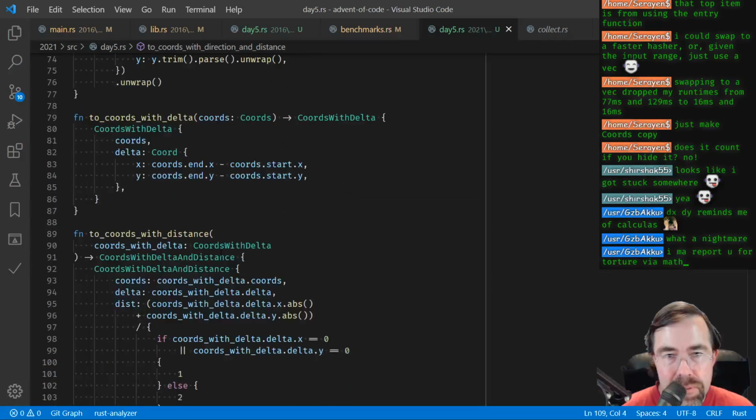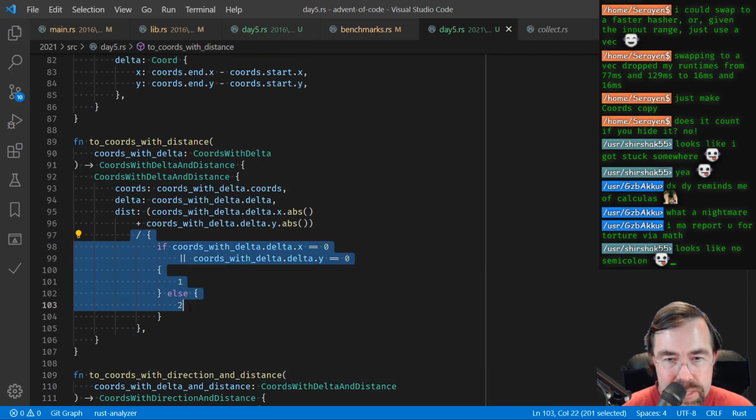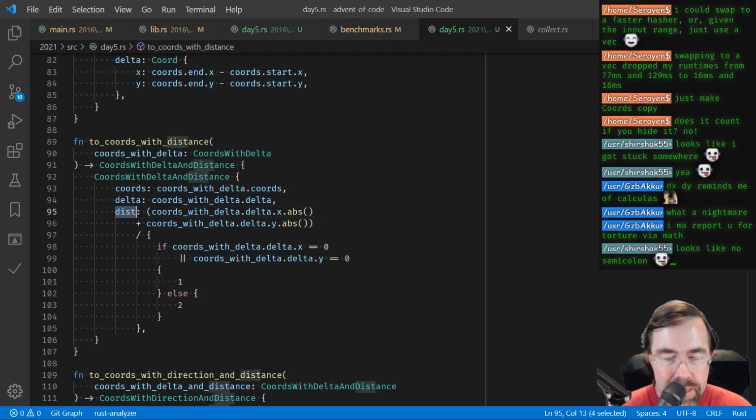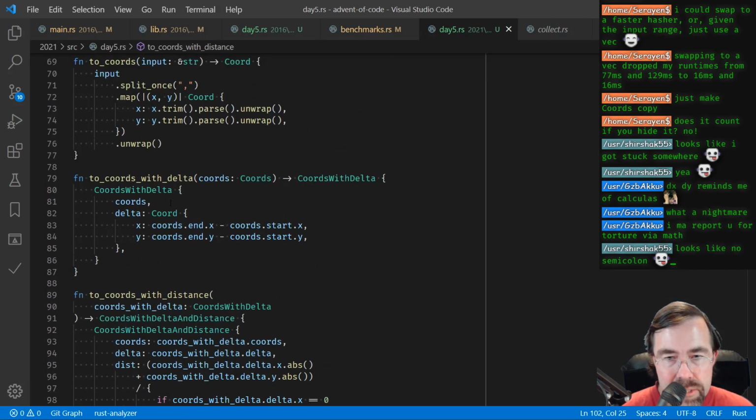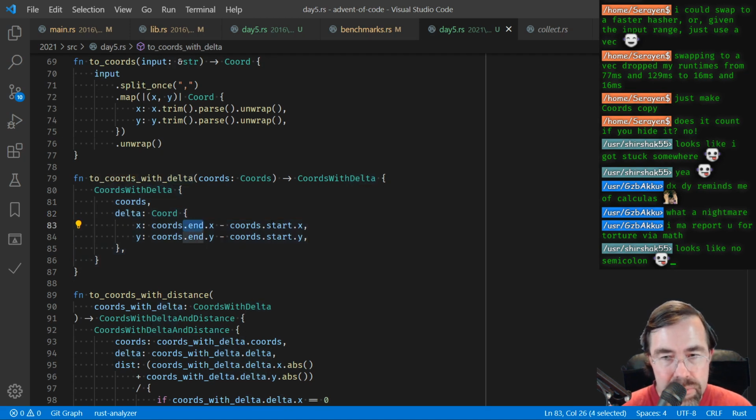But the hack, so to speak, is this thing. This is how we deal with if we're on a diagonal or not. There's a different factor in the division to figure out the distance of our travel from start to finish. But the other stuff is pretty straightforward, right? I use the word delta whenever I talk about like the vector you have to follow from one place to another, and it's usually the end minus the start, right? And we're just doing it in each dimension.